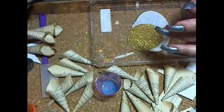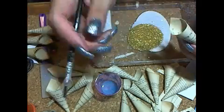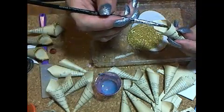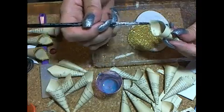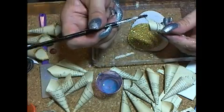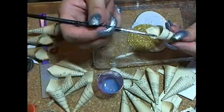Ta-ta! I'm just really happy with the little cones with glitter. They're very cute. Who knew glitter would make someone so happy? Jeez.